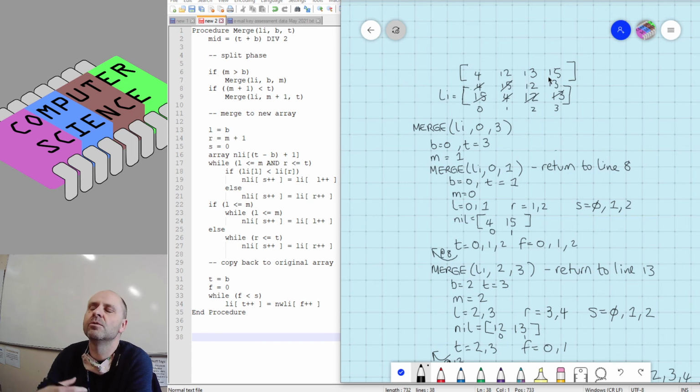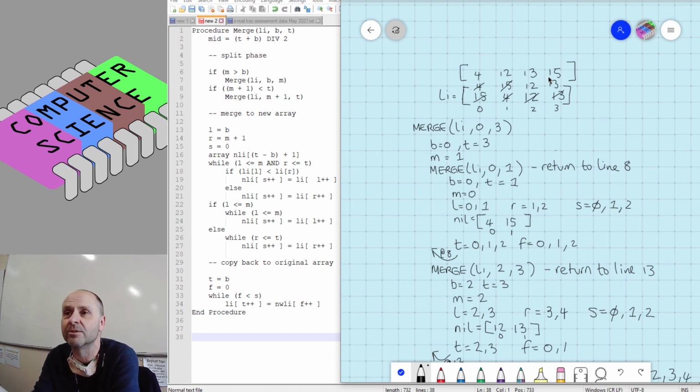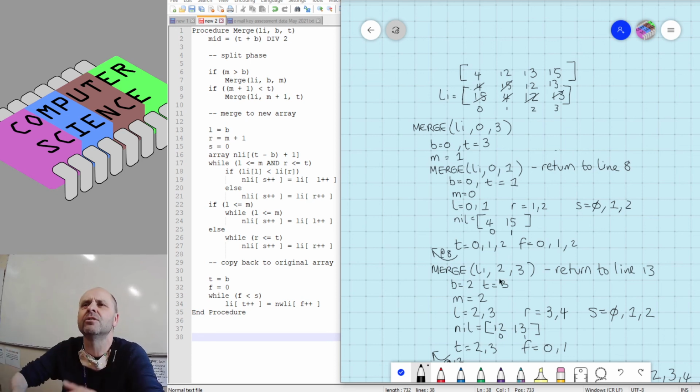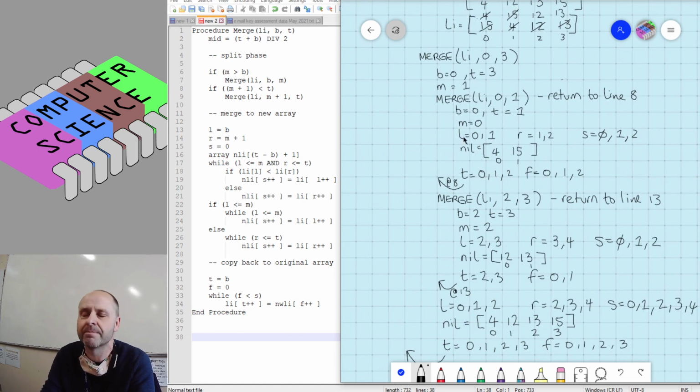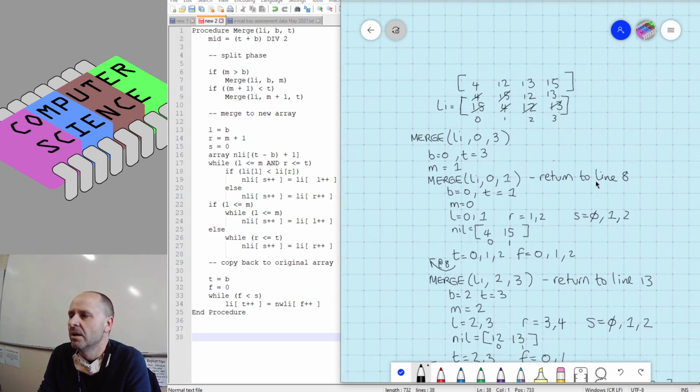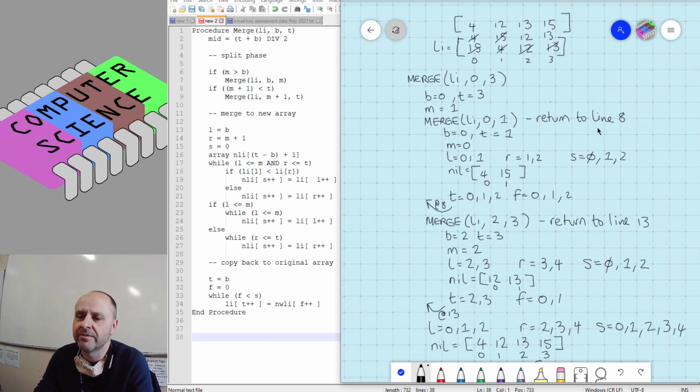But ages and ages ago I said one of the things we need to look at is recursion. This is a great example of recursion. It's a complicated one, okay, but it introduces lots of concepts which we'll drill down on and reinforce to do with the stack frame, okay? Because you've got loads of values going on here, but none of them are relevant apart from the ones that exist locally to you. Right, I'm going to stop the vid there.